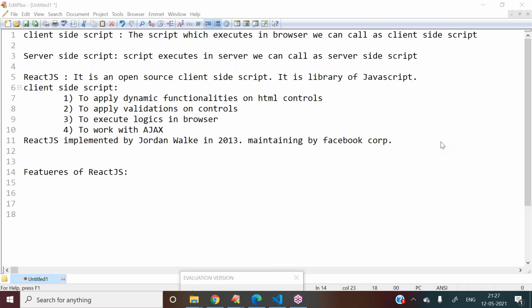All these concepts I will explain first, and then only I will start the React concepts. First I will discuss the JavaScript concepts, later the React JS concepts. That's why there is no need to worry about the prerequisites; I will take care of all these concepts. Mainly, asynchronous programming is very, very important for us. Any more queries? Any doubts?